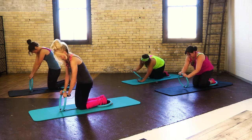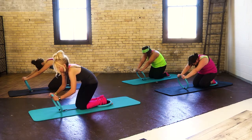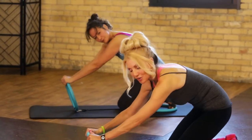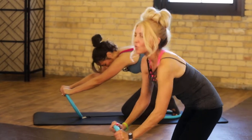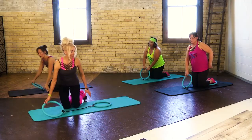Okay, ring. Deep breath in, push it up. And forward. Now, where you're feeling it right now, push it up. So you're feeling that in your glutes. So that is a good thing. You want to work those glutes. You want to lift those glutes up, so that you have definition between your thigh and your glutes. So let's go ahead and do a little stretching for that area.